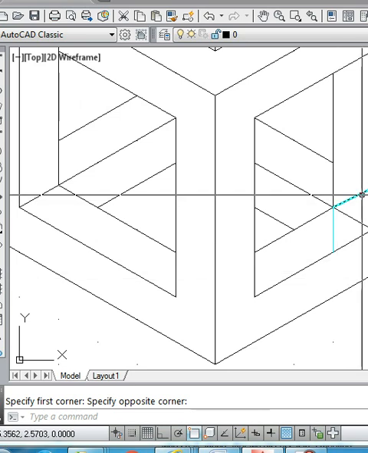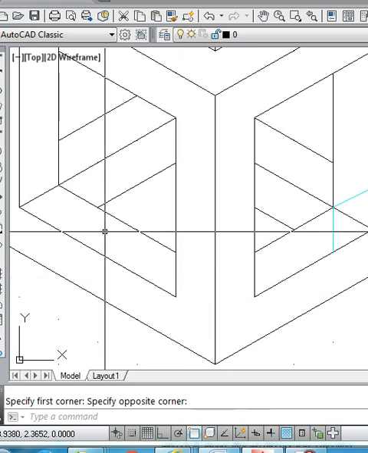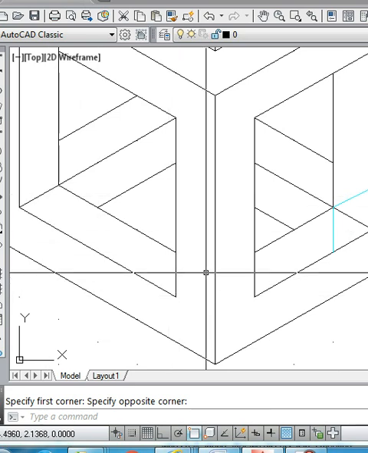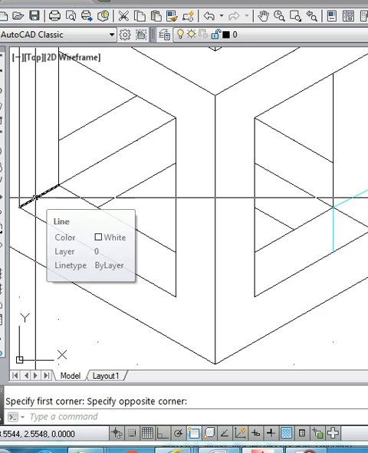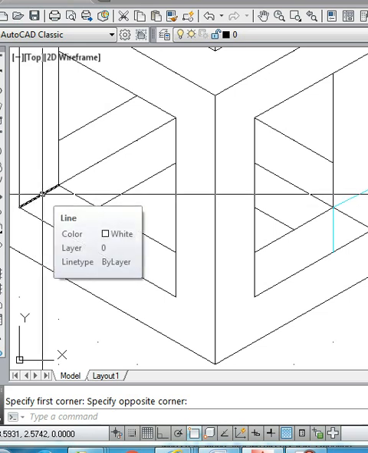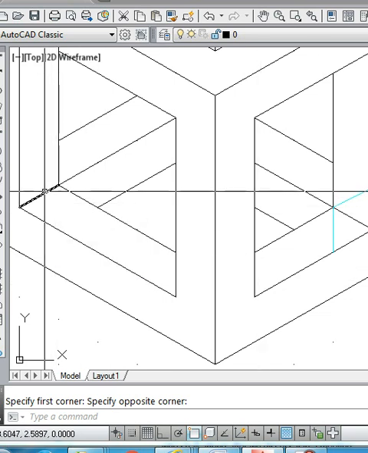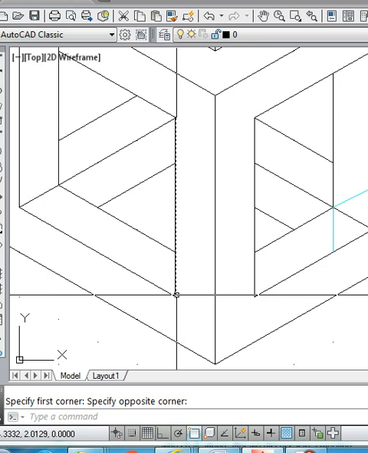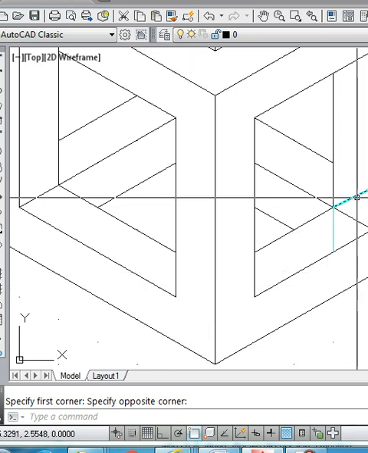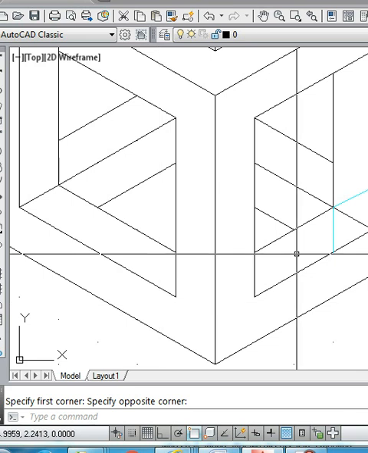In a similar way, there is an edge here. These kinds of edges are there at every corner. So this edge is also there. This edge is visible even from our pictorial view. It is visible, but in the front view it will not be visible, it will be hidden. So this edge and the edge behind here, similar to this one, need to be drawn in the orthographic projections.